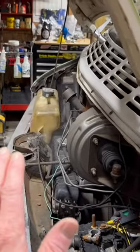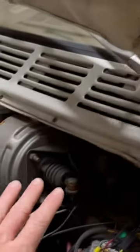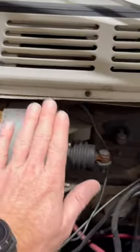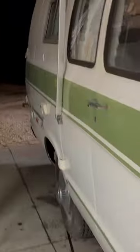I want to do just a quick walk around — this is a 360 727 power plant. I did quite a bit of work to this back in the day: put a new booster on it, new manifolds, done suspension stuff, but internally is where we did the majority of our work.